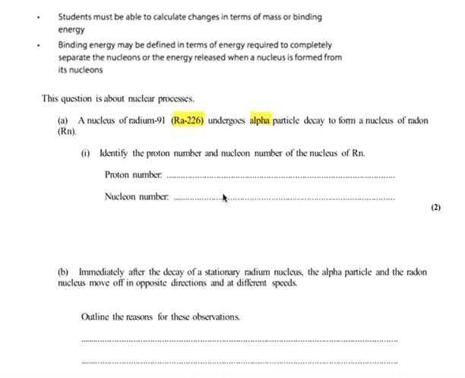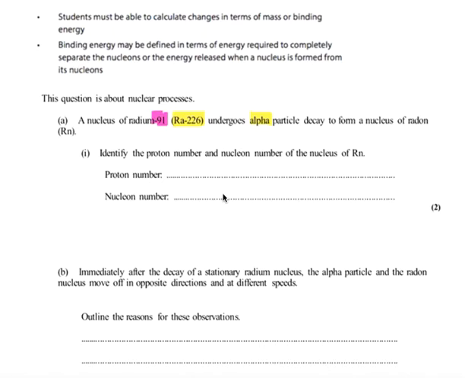Well, the number 226 gives us the clue that we need to start, and 91 gives us the rest. So that's this 91 here. 91 is telling us that radium is made of 91 protons, and 226 tells us that it's made of 226 nucleons in general. That's what we start with: 226 nucleons, 91 of which are protons.